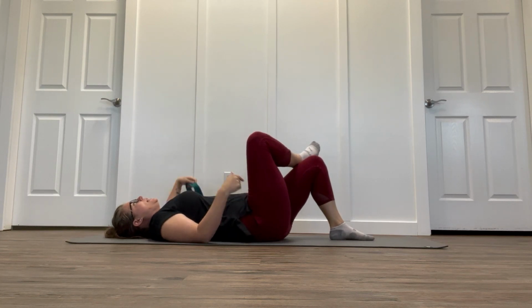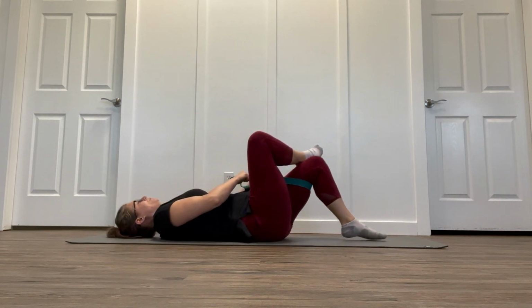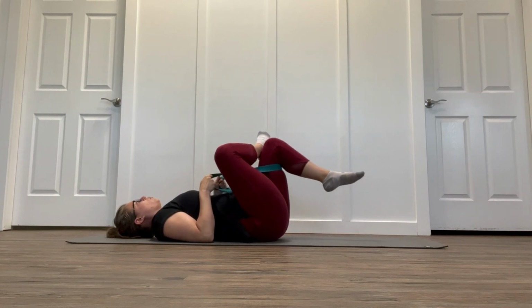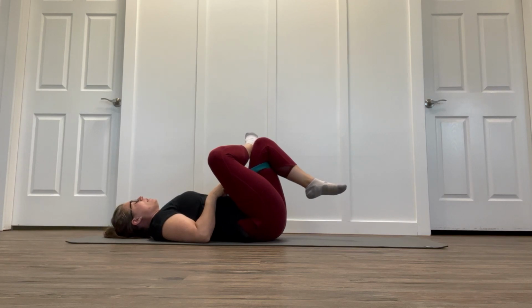Now you can take your strap here, and you can loop it around the back of your left thigh so that you can bring your legs towards you without having to grasp around the back of the thigh. This means that your arms, your shoulders, your upper back, and your head can remain resting on the floor while you're in this reclined pigeon position. So we'll just hold this for a couple breaths.